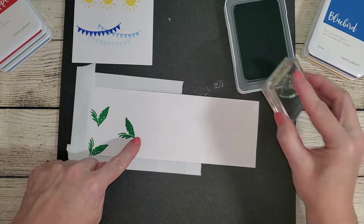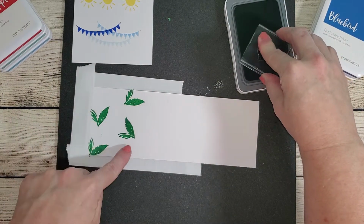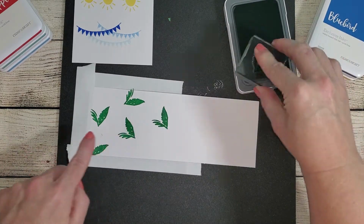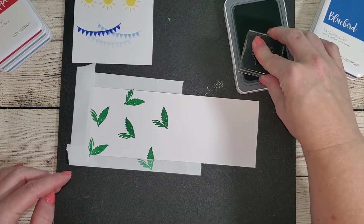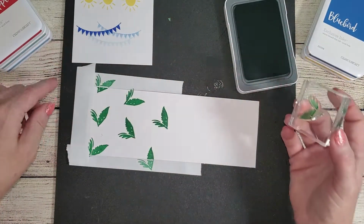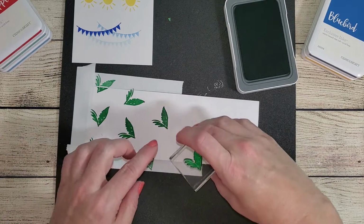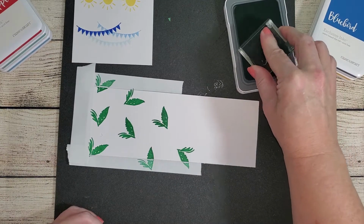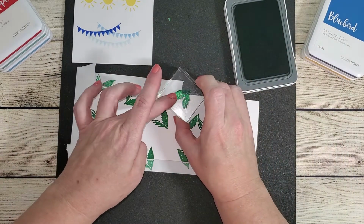And now I have 1, 2, continuing with that visual triangle. 1, 2, 1, 2. We're going to come down here off the edge a little bit. So if you think of it like you're creating a piece of patterned paper, those patterns do go off the edge of the paper. And that's exactly what you're doing here with these images. But you are creating that visual triangle as you are stamping them so that it does appear balanced. So random stamping really isn't random, but it does create a beautiful look.